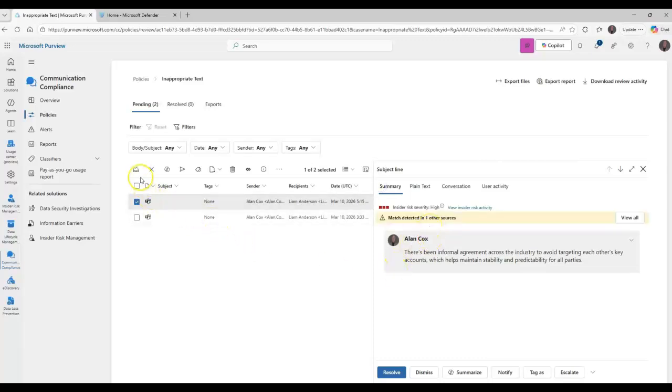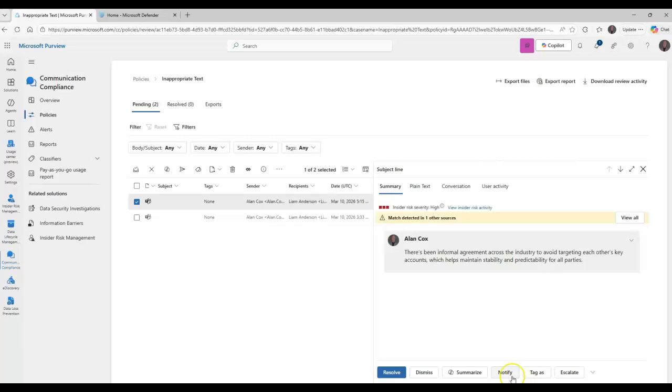Now, if there's no issue, we can just dismiss this. We can resolve the case. We can dismiss the case. We can use a template to notify the sender of this conversation. There's a lot of things we can do here. We can delete the message in Teams. It'll just go away. We can escalate.